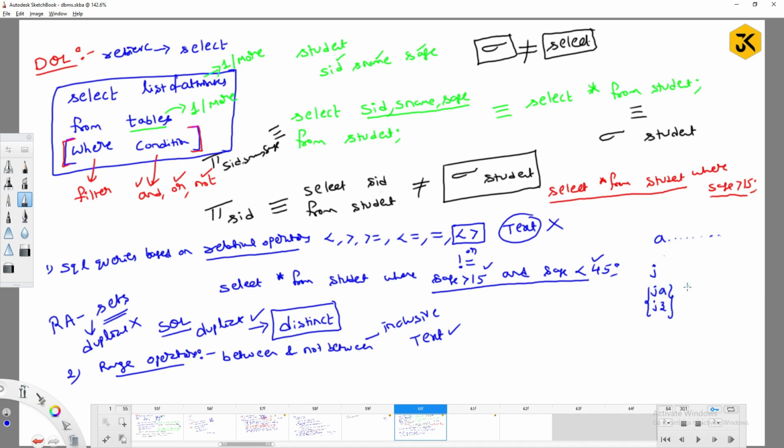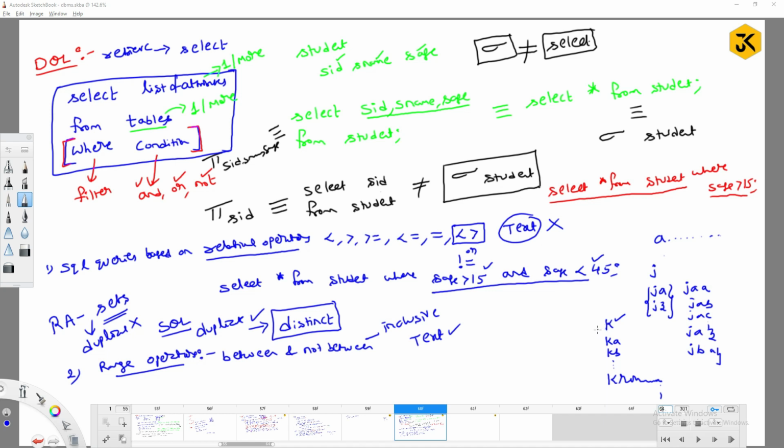What about string length of 3? JAA, JAB, JAC, and so on, JAJ. Next, the immediate combination is JBA and so on. Total 26 into 26 combinations you are going to get, right? So K is going to get which location? K is the starting letter with string length of 1, and then it is going to start with KA, next KB, and so on. Krishna is getting which location? After K, R, I, S, H, N, A, and so on, right?